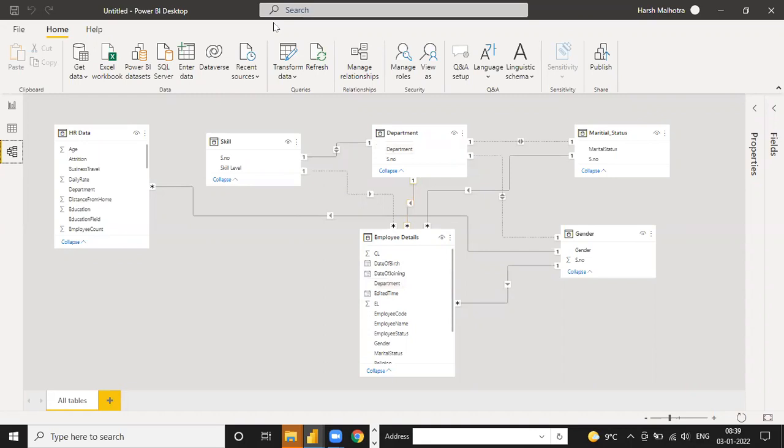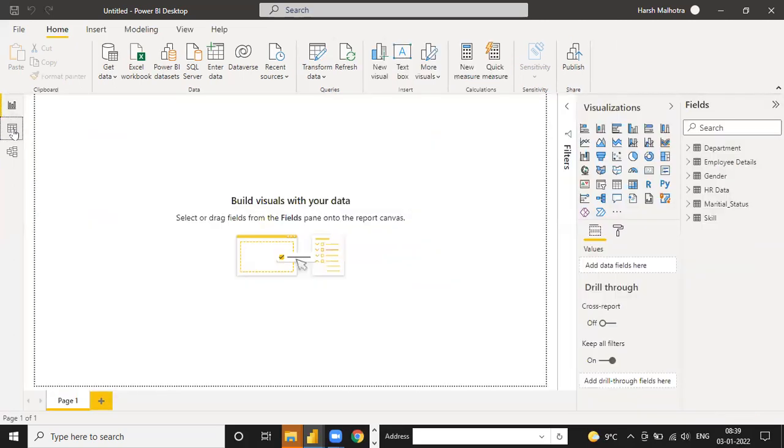Done. Any other doubt related to anything? Okay, if you don't have any doubt, we will close the session for today. I will share this dataset Excel file with you, so you can work on it till here: first step, go to the transform tab. Till the first step you can work on it. I will also share the recording after some time, and the dataset in the group too. Tomorrow if you have any doubt related to anything, you can ask me, otherwise we will go further to the next step.